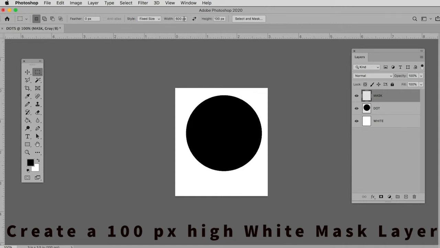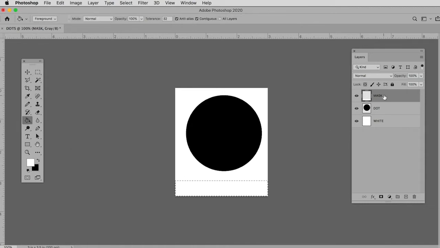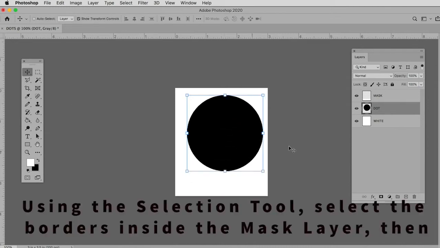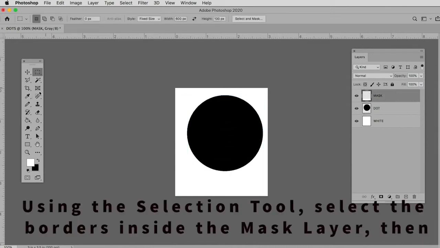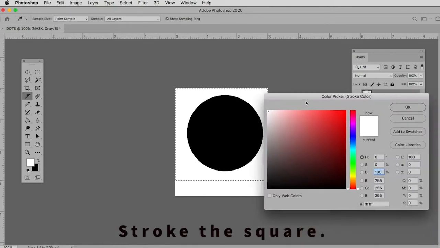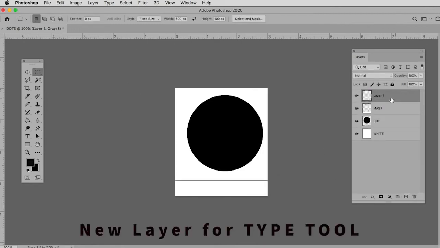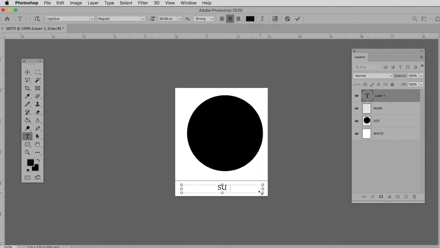I want to create this really great mask that's 100 pixels high by 600 pixels wide. So use the selection tool, create that little box and fill it with the paint bucket tool, and that's the mask. And then you can see that it's sort of like the sun going down underneath the mask. And then stroke that box so that you get a pretty nice outside line to identify the composition.